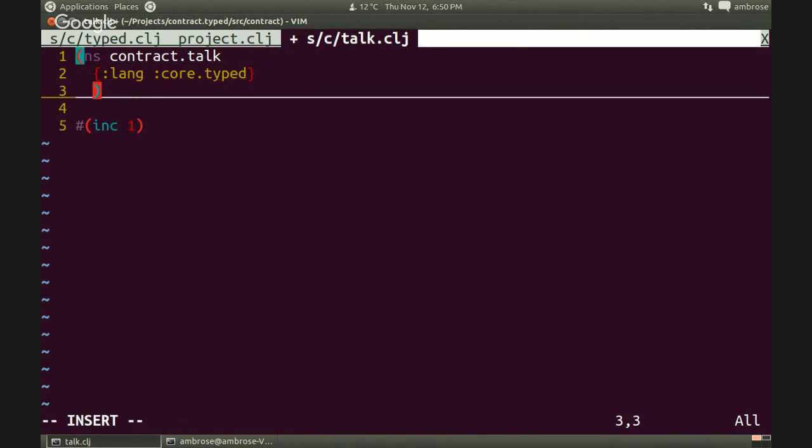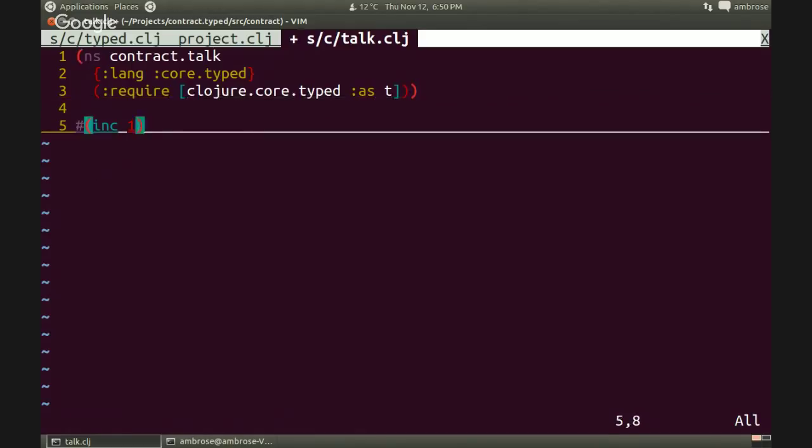Once we start actually writing real code in typed Clojure, we probably want some of the nice macros that typed Clojure gives you. So I'm going to alias clojure.core.typed as T. Here's how you annotate a var. Let's have a variable f.